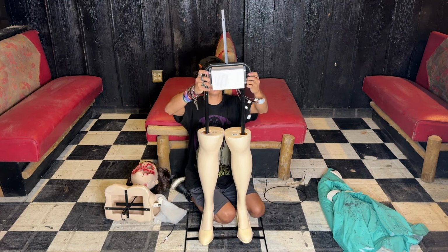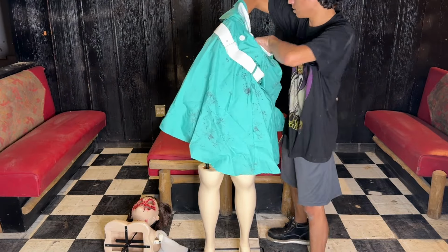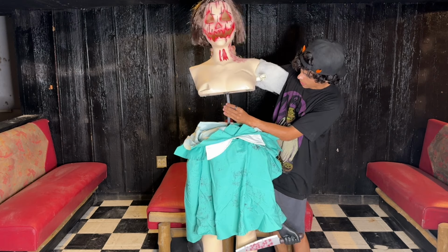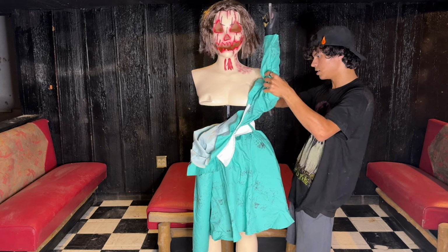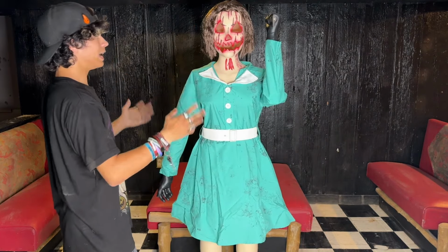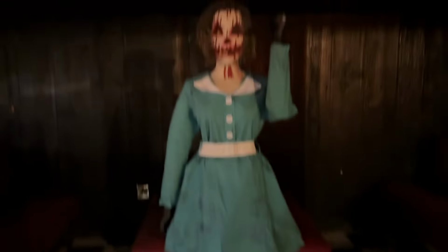We then have the waist piece and control box, which is C to C. We have the hip loop. We can then slide over her clothing. And that doesn't have to be perfect right now. We'll get it perfect once this is on. This is the torso piece. This is going to snap lock down. We then have her arms to attach, which are just snap locks right here. The other one's kind of in the body frame. All right, there we go. And that completes the setup. All we have to do now is connect the wires, and she is ready for the demo. So here we go. All right, here she is.